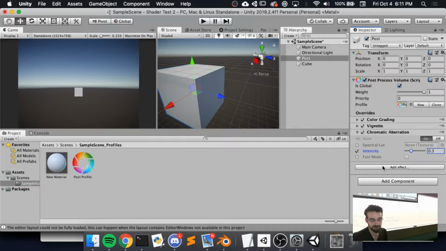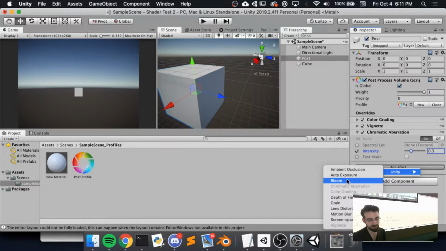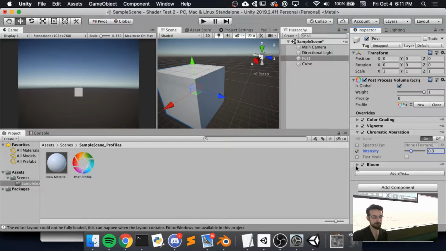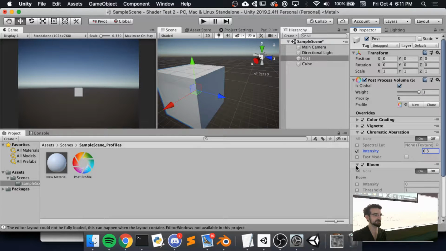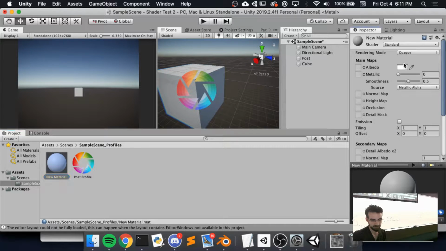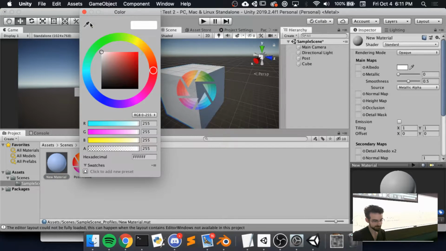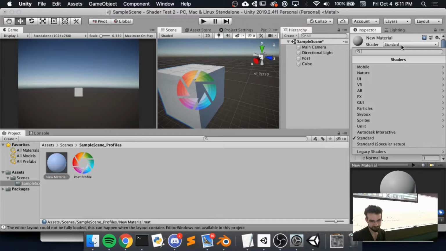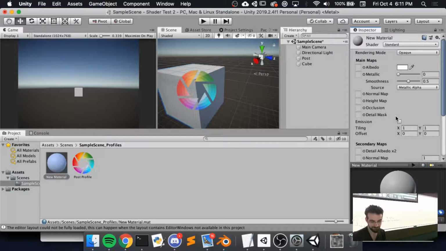Doesn't matter. Regardless, the one that I want to worry about right now is bloom. Bloom, again, the thing invented in the 2000s to make everything look like Vaseline, is nice. If you make it 0.5, you'll notice right now it's become a bit brighter. What we can do, this is an HDR, is it? Of course not. Oh, emission would do that. Yeah, that's true. So we had some emission.